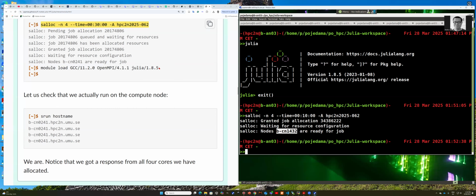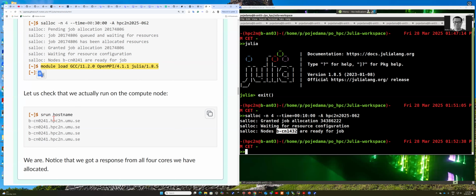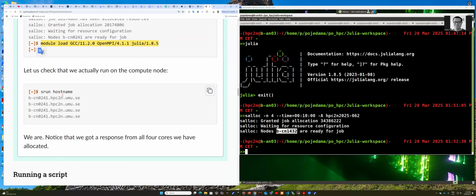So how can I do that? I can load, for instance, Julia with this version, and also this tool chain here. And then I can run the command srun with this parameter here.